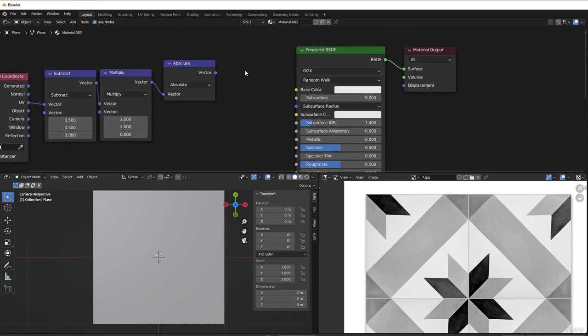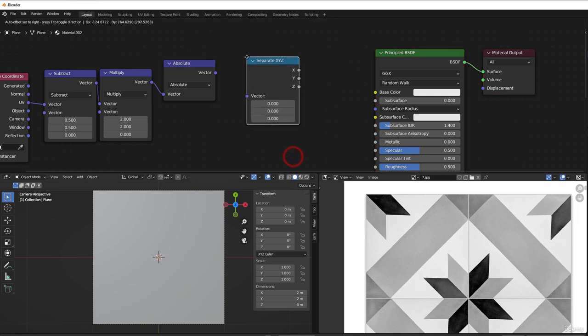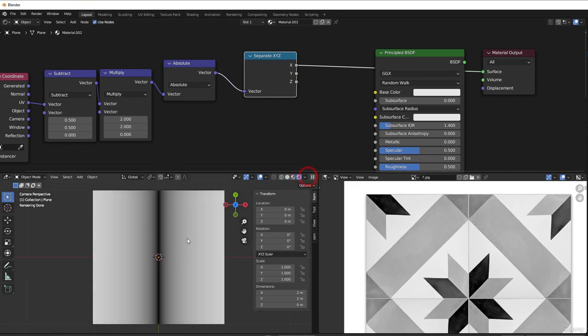And if I now separate X, Y, Z, so Shift A, converter, separate X, Y, Z, and take a look at the X here, you can see now, if I go to render view, that you have a line in the middle here. And what I said was that I would have the lines that are of the lowest value on the edges of this quadrant here, not in the center.